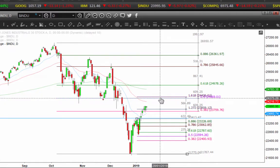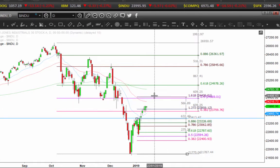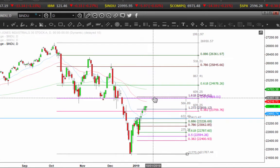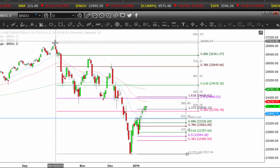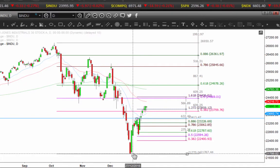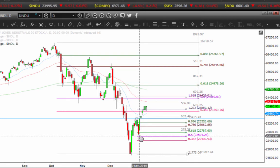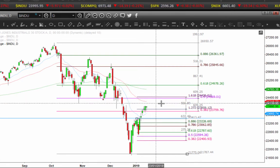Okay, so just to recap, what we're waiting for is a sell off the back of a lower high, if, as and when price gets to this Fibonacci cluster here, based on the D completion point of a three-wave harmonic pattern, and of course the Fibonacci retracement taken from the all-time high in October to the low of the 26th of December. Okay, so we're just regarding this higher low as potentially a C to D leg in a complex three-wave harmonic pattern. Nothing more, nothing less, ladies and gentlemen.